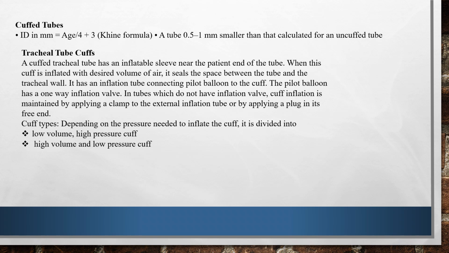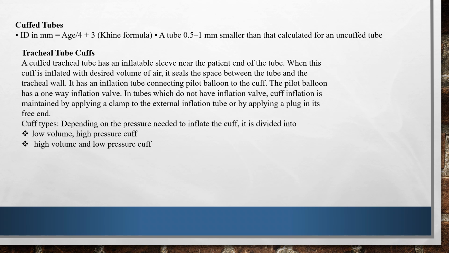Next, we come to the tracheal tube cuffs. Our tracheal tube cuffs are inflatable, connected with an inflation balloon, also known as the pilot balloon, and the cuff is known as the pilot cuff. We give some 5 or 8 ml of air into the pilot balloon, and that inflates the cuff.